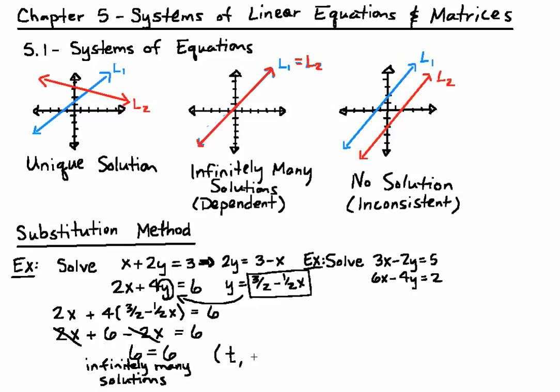And the second answer in the ordered pair is coming back up to what y equals. If you solve for y, then you would just write in 3 halves minus 1 half, still using t instead of x. So the ordered pair is t comma 3 halves minus 1 half t when you're putting it into WebAssign.